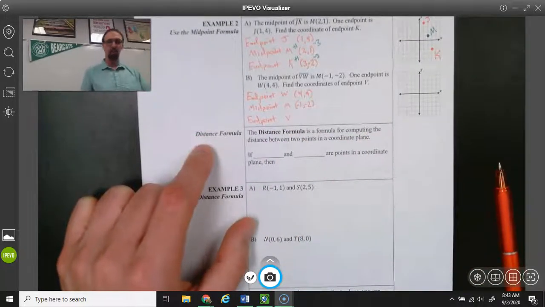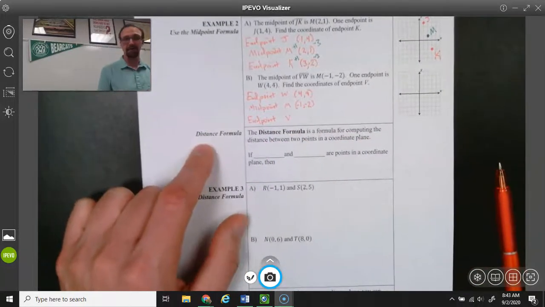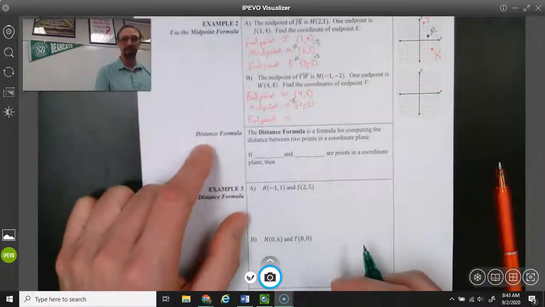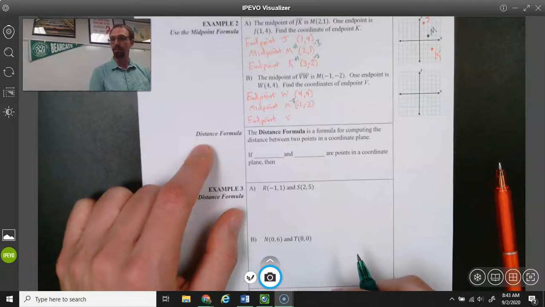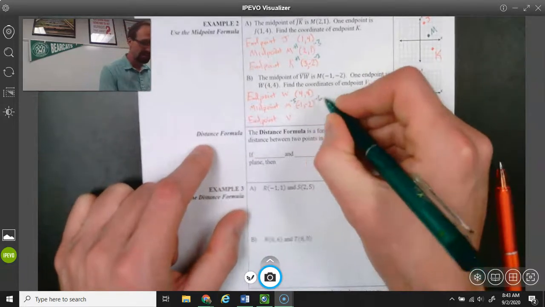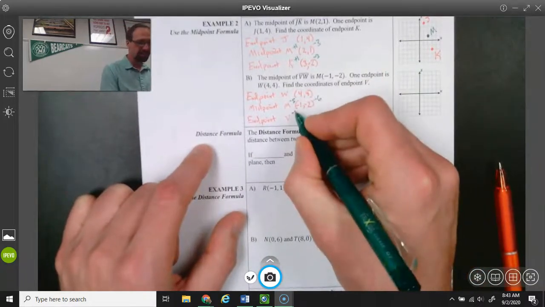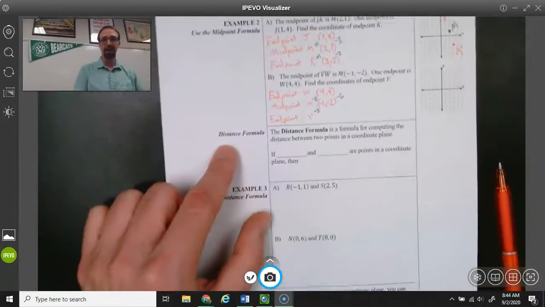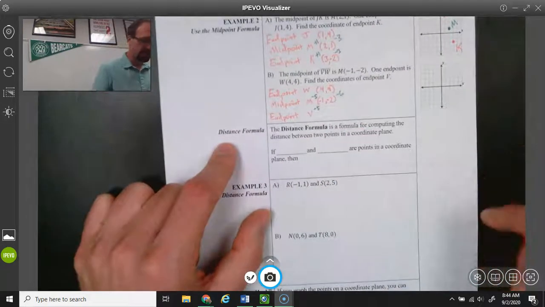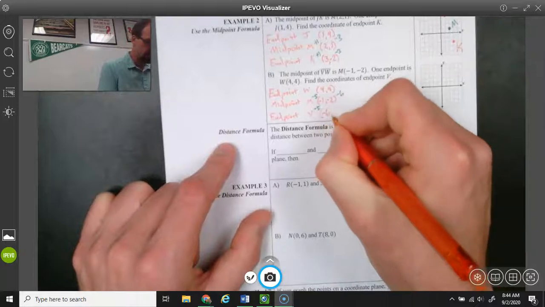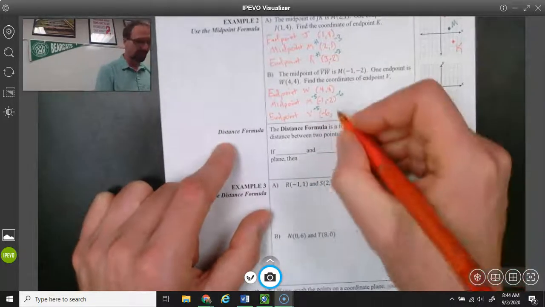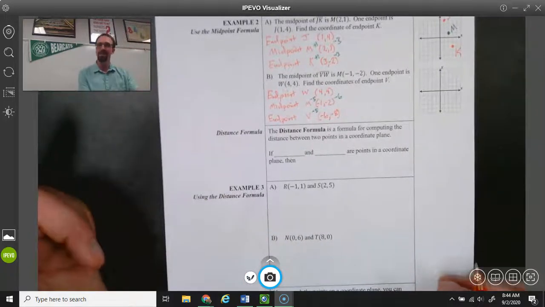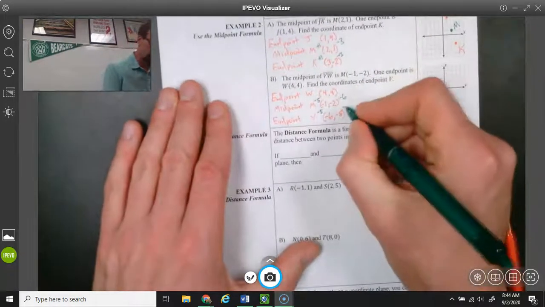So to get from 4 to -1, I need to subtract 5. And then to get from 4 to -2, I need to subtract 6. So now, to get from -1 to the next value, I also need to subtract 5. So if I subtract 5 here, -1 minus 5 is -6. Then if I subtract 6 from -2, this is -8. This is actually off this grid if we go by a 1-to-1 scale.